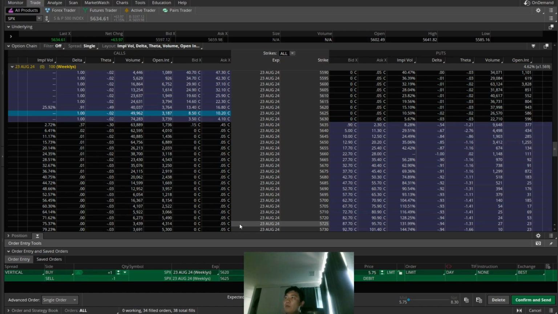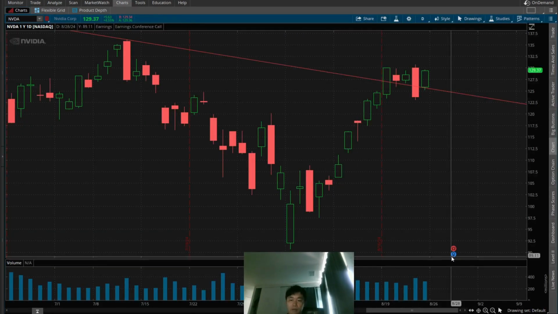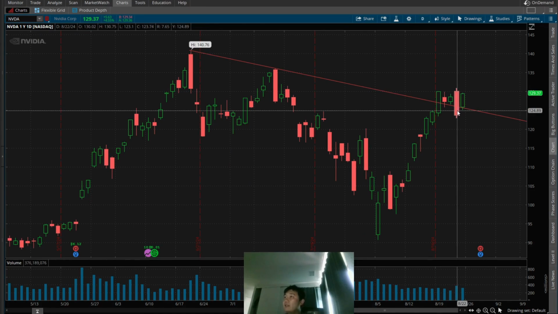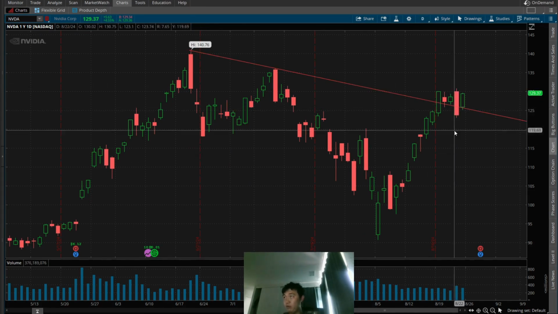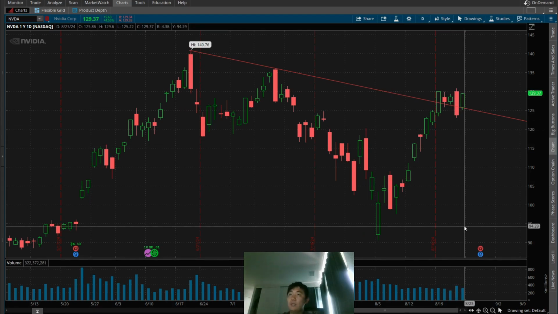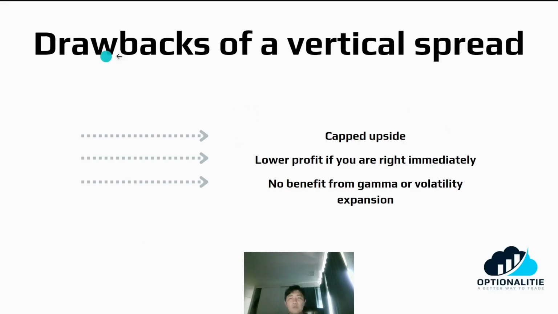I think you do vertical spreads more for a positional play, maybe something that is 2 weeks to 4 weeks out, in a high volatility environment against you. If there's some resistance level that you think that you can play against, that you can get some good premium and make your long call or put a little bit cheaper, that is a good time to use a vertical spread.